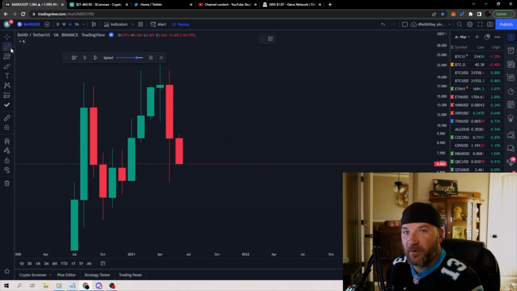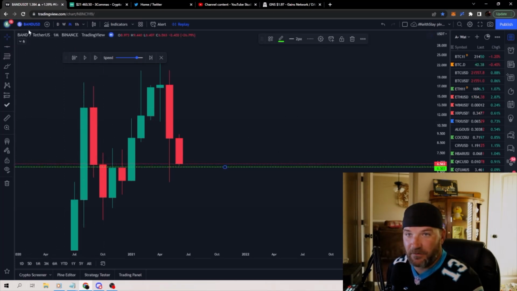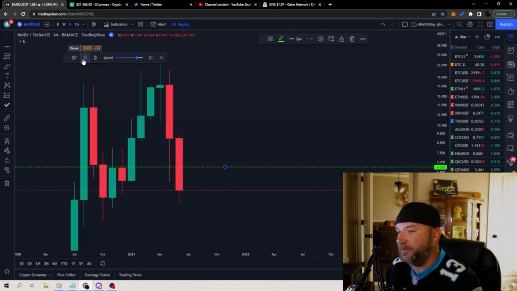By the way, we can go ahead and draw some support and resistance here, which you'll see in a new video coming up in the future. Like I said, you see that this wick kind of came down here and slapped this line, tested support. We'll let it play. This next candle's forming up, hasn't quite finished yet, bouncing around a bit, way under. Oh no, that's not good, is it? Blowing through support is never good.